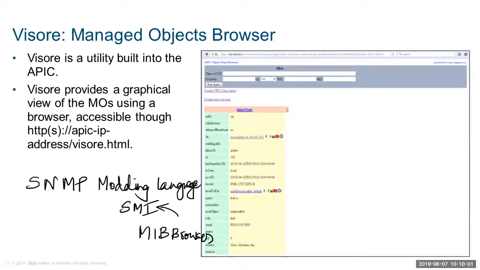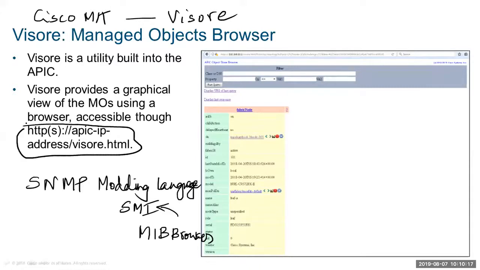If you want to walk through Cisco's management information tree, they have a utility called, that's how you get to that utility. Log in, provide your credentials. Without specifying anything, you just run the query. It shows you the top level objects.